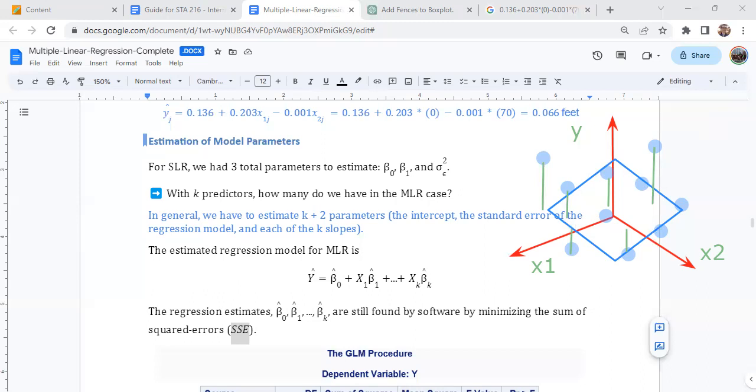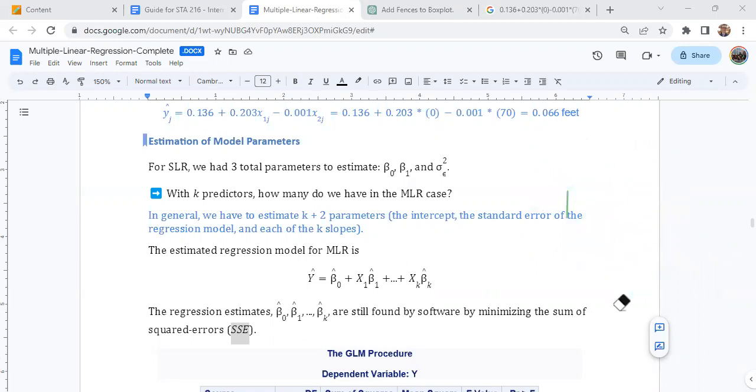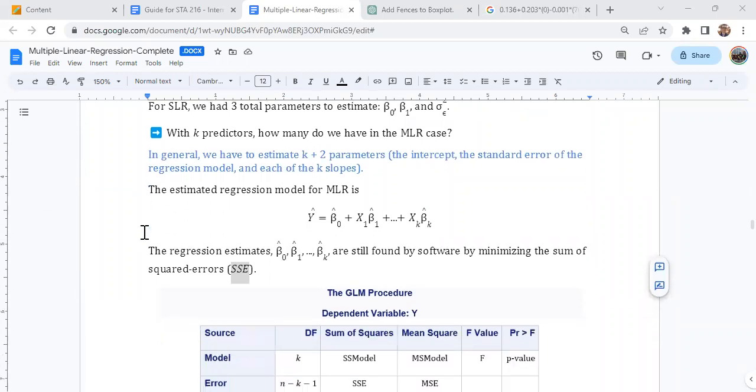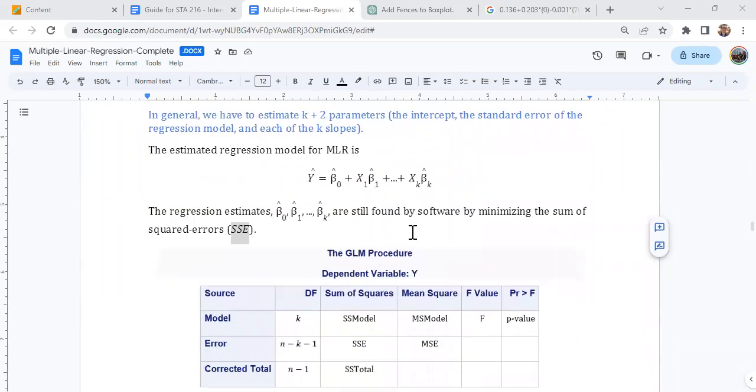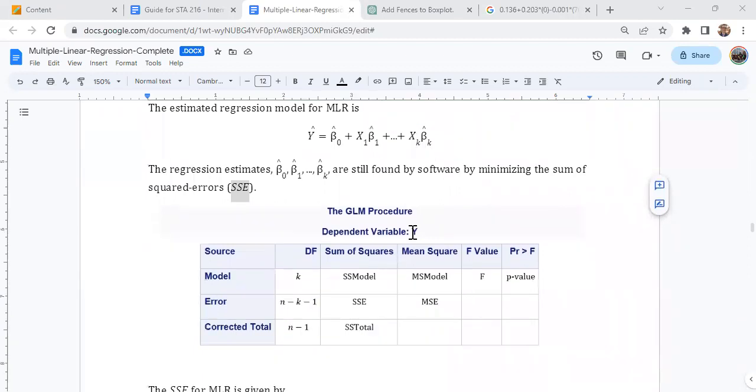Again, like I said, we're not going to worry about the calculus for how that works, but I think it's good to have an understanding of visually what our predicted values are doing. Any questions about that? Okay. If you take STAT 415, you'll get to derive those estimates yourself, I think. So we talked about how many parameters we're estimating when we have a number of predictors.